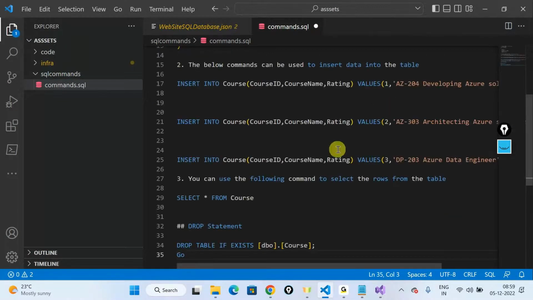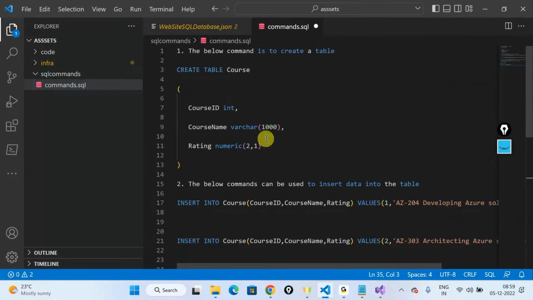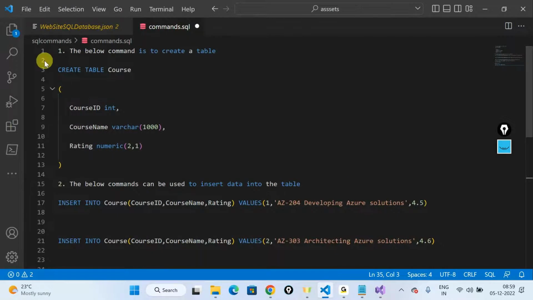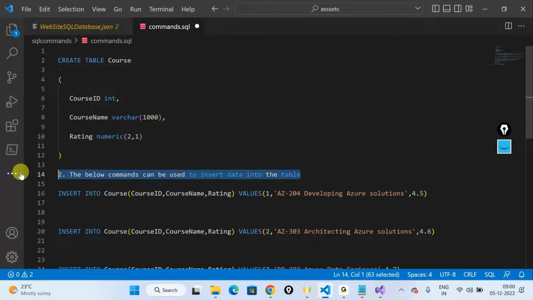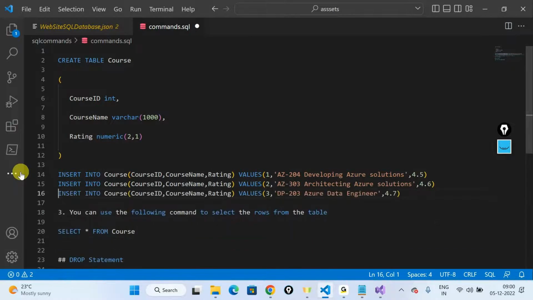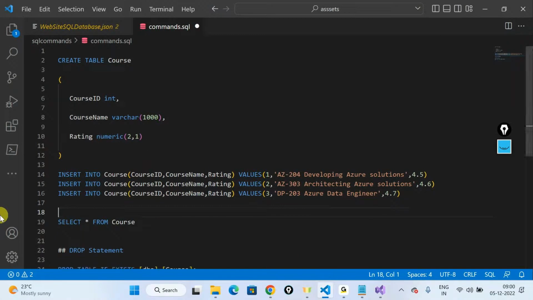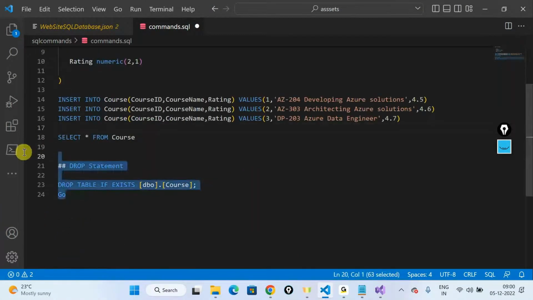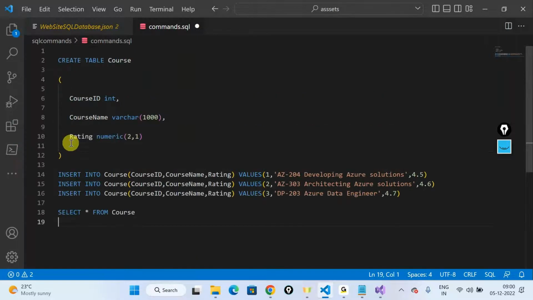The reason that I'm creating an SQL file is that I'm not manually taking all these commands and adding them, or manually going in and doing this operation. Rather, I'm coming via Azure DevOps. So that's the reason I'm creating an SQL file out here. I'll remove all the comments. So it's telling this is create a table. There are a couple of statements. I'm just arranging all these statements accordingly. And then I have a select statement out here. I don't need this drop. For now, I'll just remove this out.